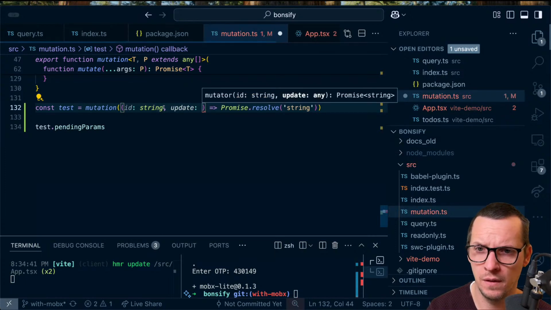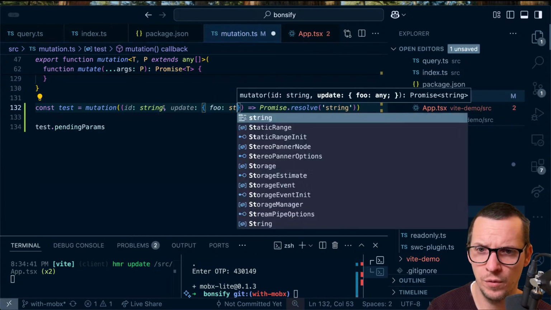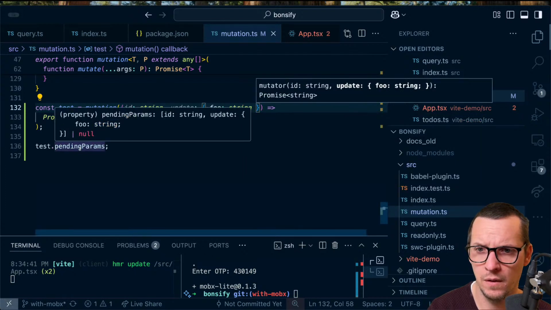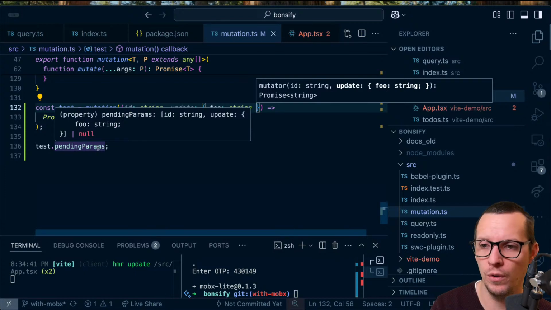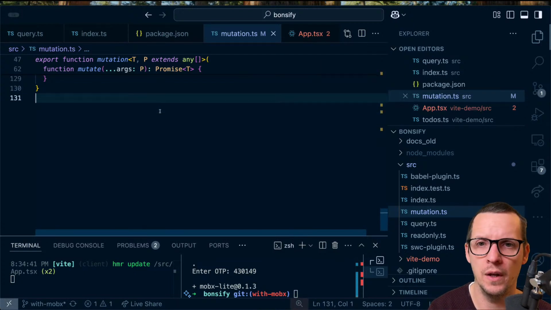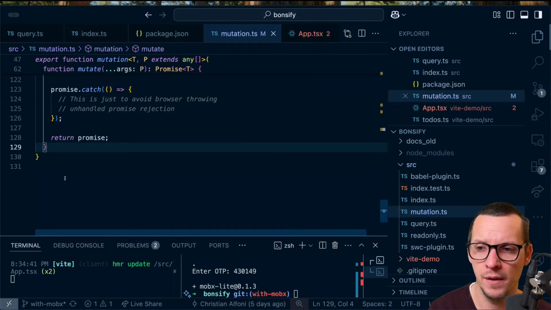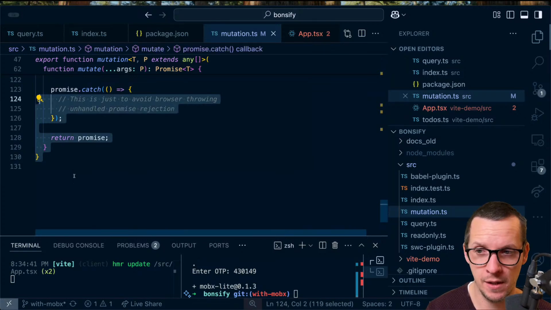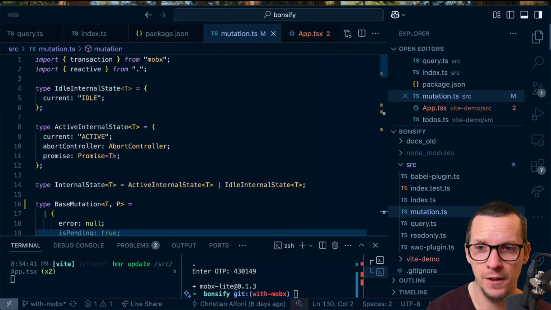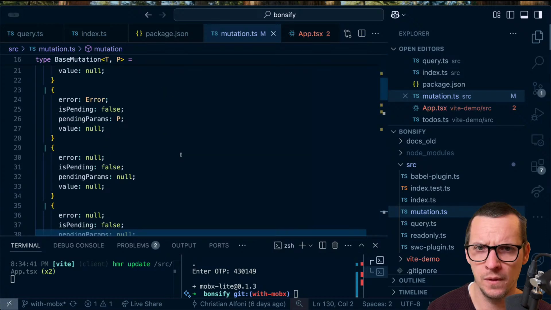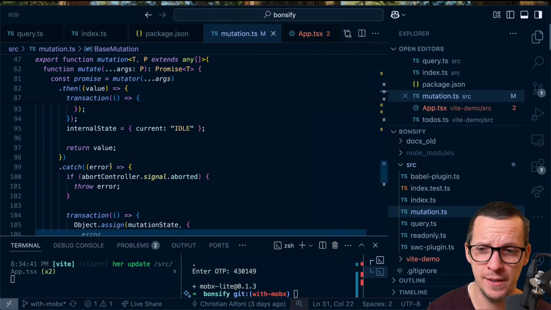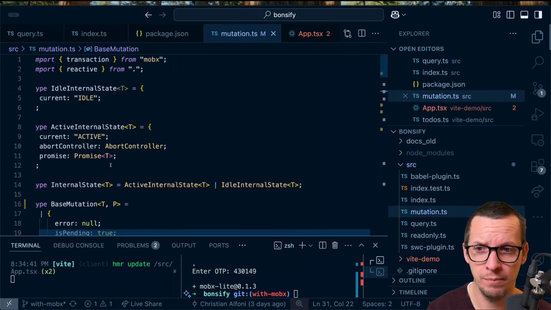Update foo string. Look at that. Yeah, no, we have to do that. It's definitely the most discoverable thing to do. And it doesn't throw errors at you that don't make sense when you're defining it, and it reduced complexity of typing in the library.